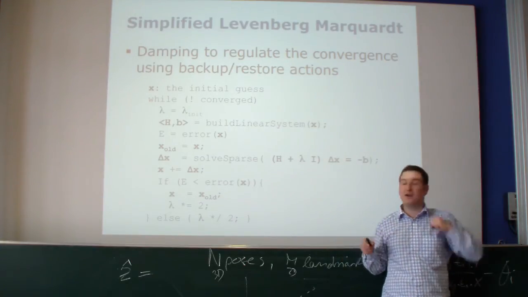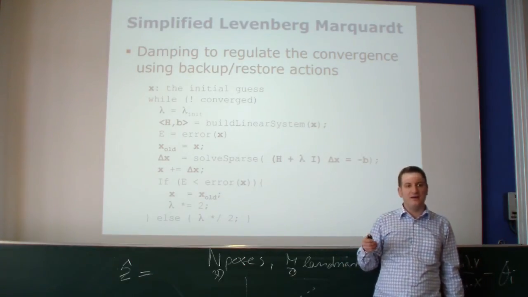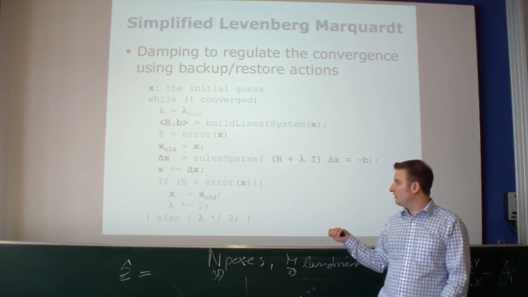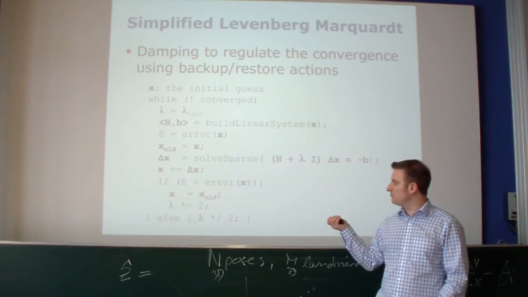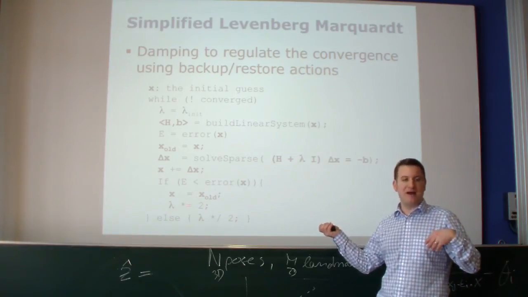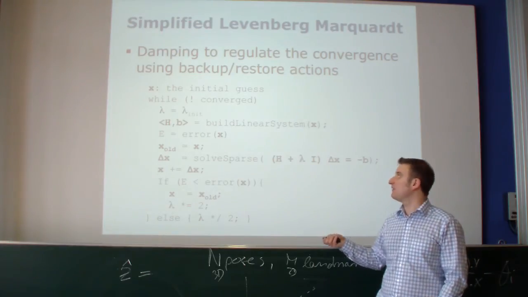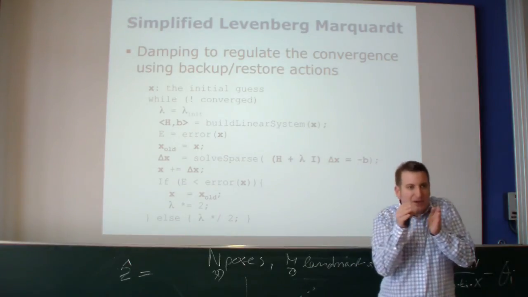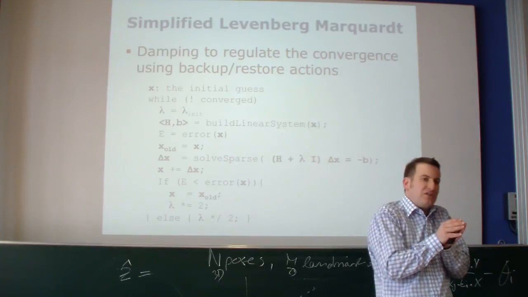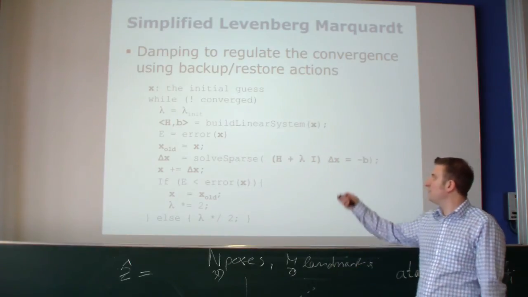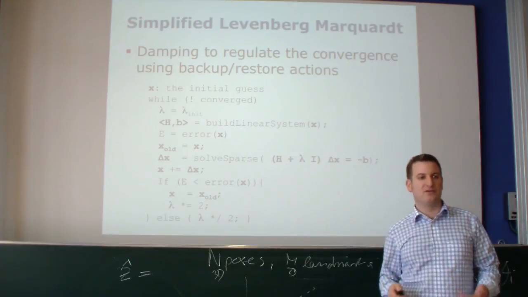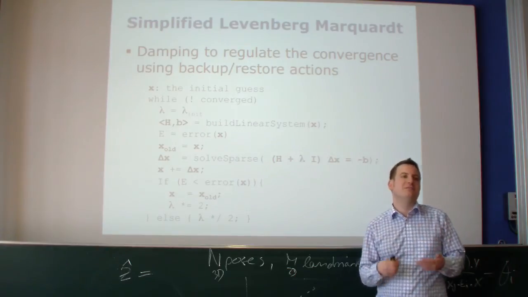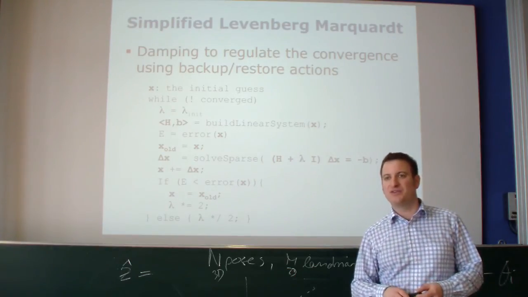So I end up somewhere in my space where I introduced a bigger error. And then I recover my old state, so I make a backup or restore my graph, which I backed up before over here, and increase my lambda factor and then continue. If this is not the case, if the error gets smaller, I can make my lambda smaller again to try to go closer to my original solution. And then I have a convergence criterion and a board. So this is one way for dealing with systems where H has not full rank. I try to do as good as I can to come up with a solution.